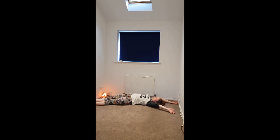Staying here, we're taking that left hand towards the top left corner. Right hand coming alongside, maybe grabbing a fingertip or a finger. Just coming into your banana shape. Letting the gaze come towards that left armpit if the eyes are open, if it's comfortable in the neck. And then when you're ready, releasing your banana shape, taking a full body stretch.